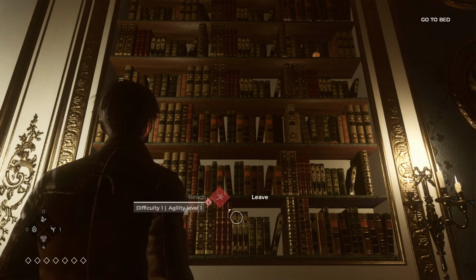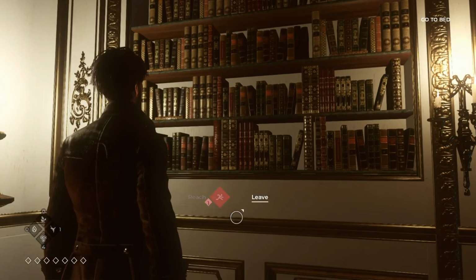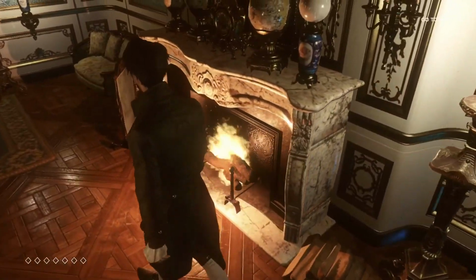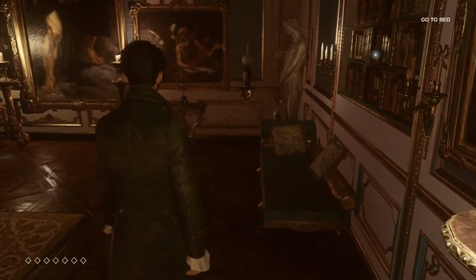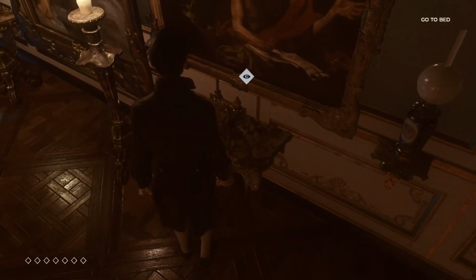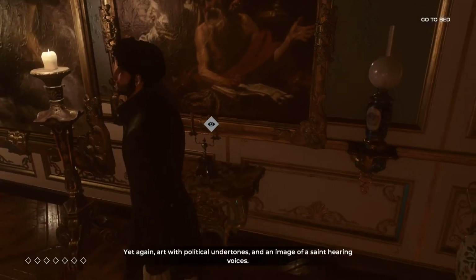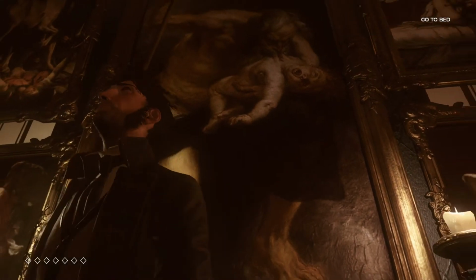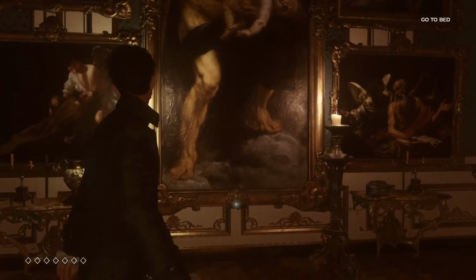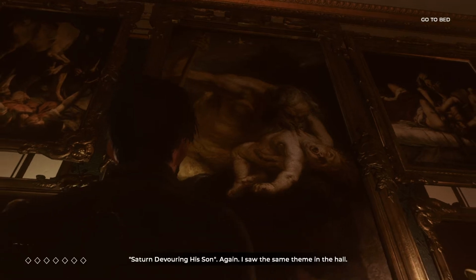Leave. Reach. Difficulty, agility level 1. We can do that. Let's leave it for now. Maybe we can reach it in the morning without using any potions or whatnot. Saint Jerome and the Angel. Yet again, art with political undertones with an image of a saint hearing voices. At this time, art was usually political. Like, what's going on with this one? He's eating a baby? Saturn devouring his son. Again? I saw the same theme in the hall. I wouldn't like to be his son.